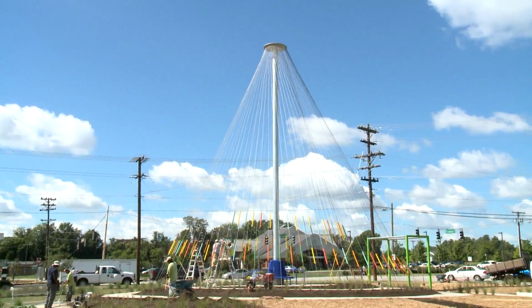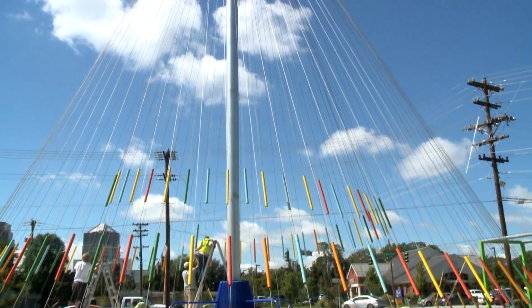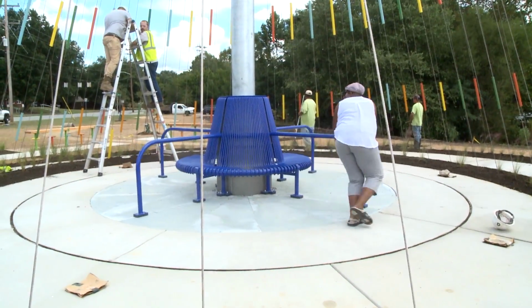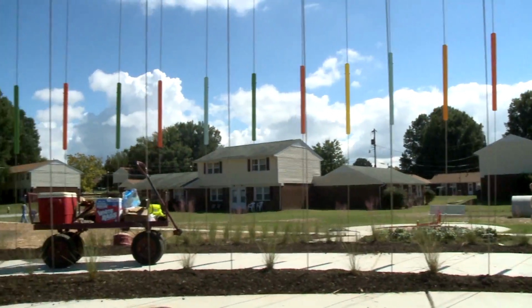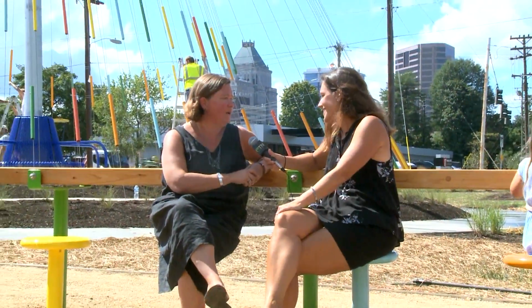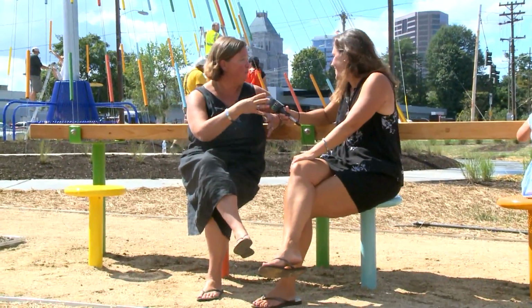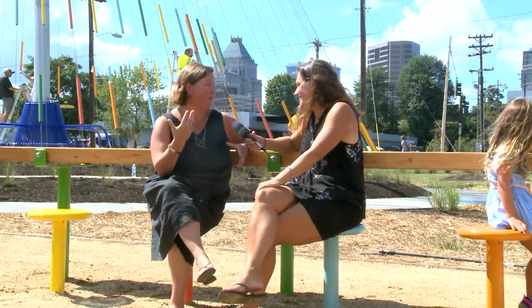The whole site is called Woven Works Park, and the centerpiece of the site is the Revolution Cone, a wonderful 45-foot tall cone that has cables coming down with brightly colored sleeves on it. The interior of that cone has a rotating bench, and you can actually sit on the bench and spin it, and especially as you look up, you have this feeling that you're actually inside a spool of thread. That's a really fun, nice interactive piece. It's also designed for adults and children in wheelchairs. There's room for a wheelchair to sit on the turntable, so you could see folks even in a wheelchair being able to have that experience and enjoy that.